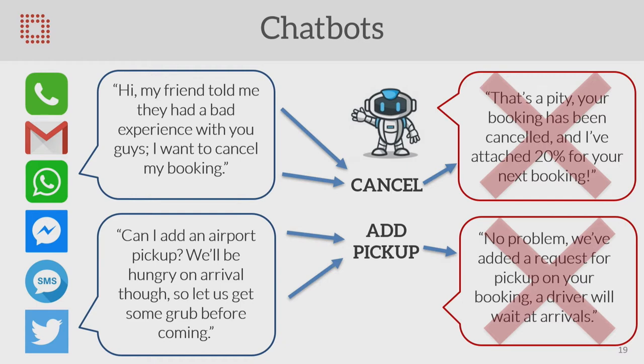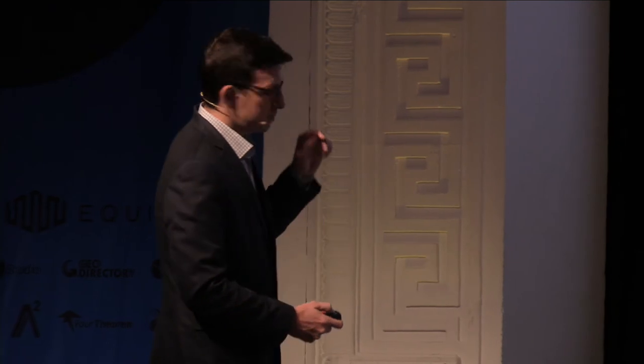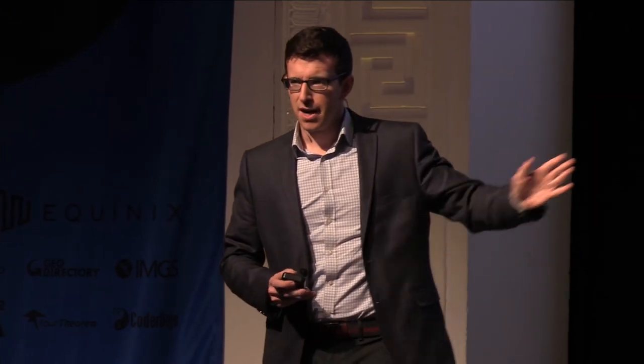There's a reality here too: by the time someone has actually sent a message to a customer service agent, they've typically gone through a number of steps. There's actually a plethora of options available to customers before they get there — they've gone to the website, the FAQ, maybe a self-service portal, the app, an IVR. It's hard to talk to a customer service agent because all of these technologies are already in place. If the bot can cancel bookings as a program, that button should have been available at all of those earlier steps. The reality is that agents are working on more complex things the majority of the time than we thought.